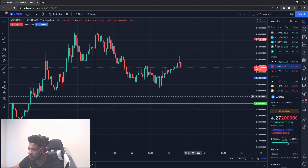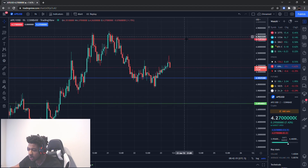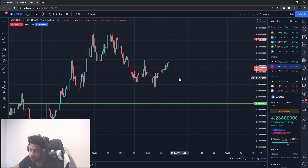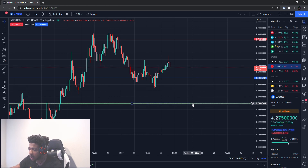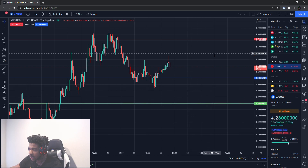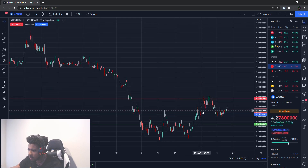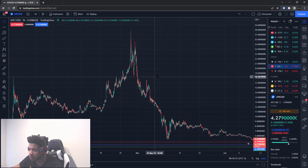We have three key levels I'm watching right now. If this resistance level breaks on the upside, we could start looking for upside potential on ApeCoin. If it holds at the support level, I probably won't trade ApeCoin. If it falls down and the support breaks, and buying pressure comes in at that $3.70 level, that would probably be my buy to trade it up higher into the $5 range. ApeCoin is kind of on a reversal right now — it's been bleeding ever since the auction sale hype went away.